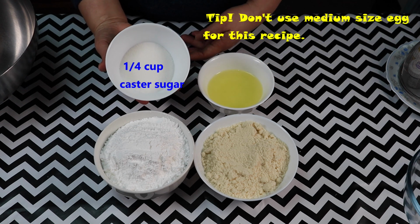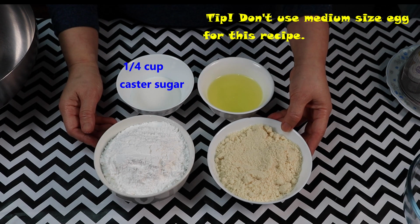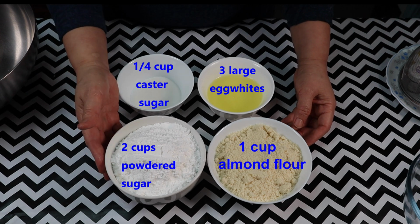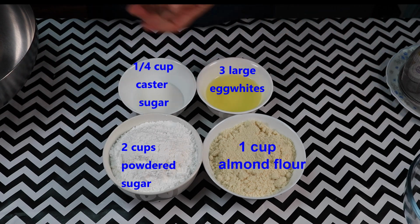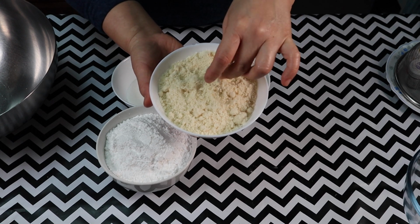This is castor sugar, 1/4 cup, 1 cup of almond flour, and this is 2 cups of icing sugar. These are the 4 ingredients for the macarons. This is already very fine, so we don't need to pulse this.